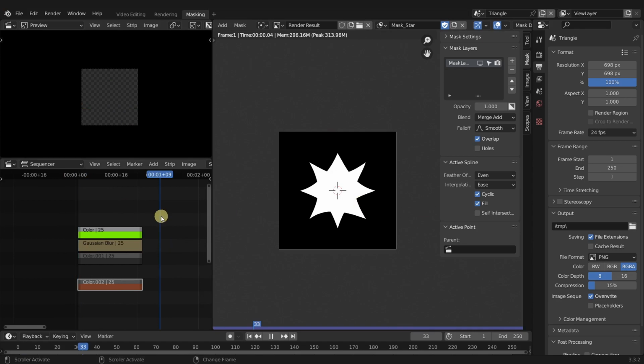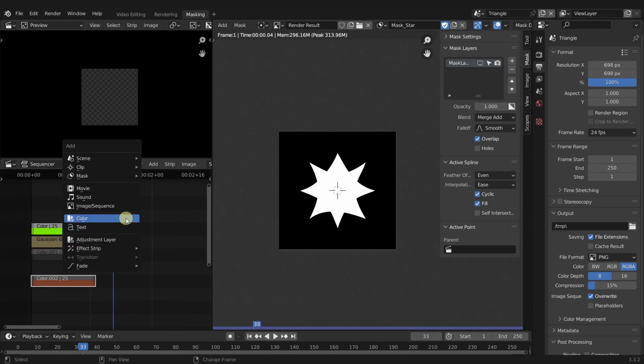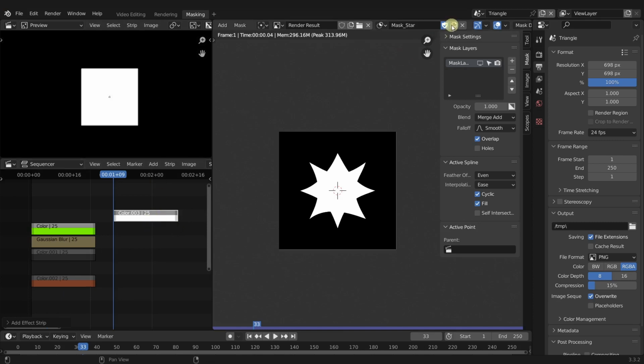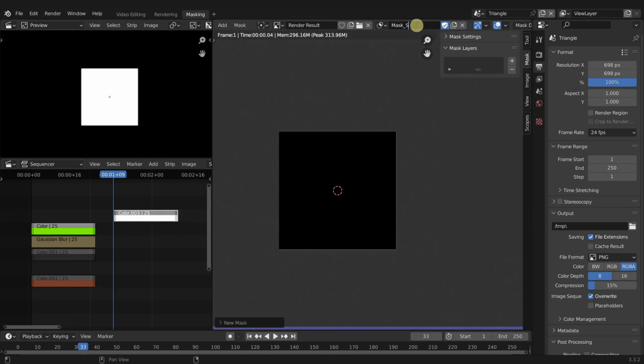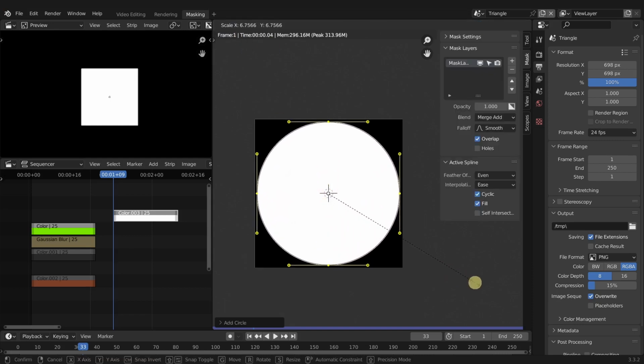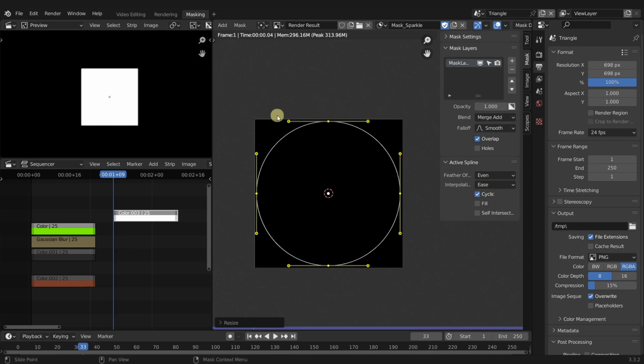And in fact, we are going to make one more custom shape. Instead of making a whole new scene, I'm just going to make it on our triangle scene. I'm going to add a new mask and name this mask Sparkle. This time we're going to add in a circle. I'm going to scale it up all the way to the edges of our resolution, but I don't want a full circle filled in. I just want a ring. So I'm going to uncheck Fill in our mask tab.